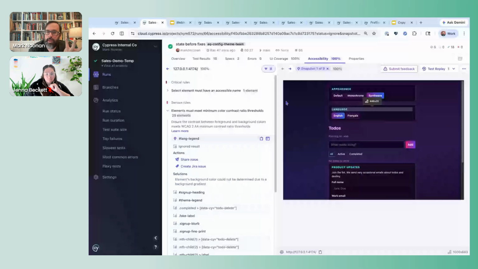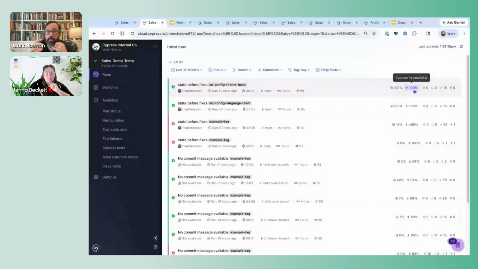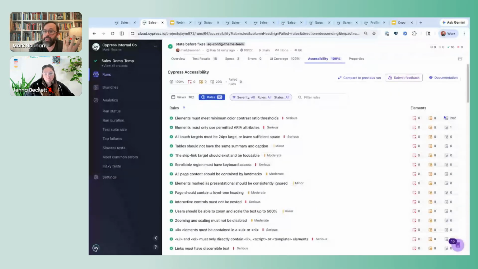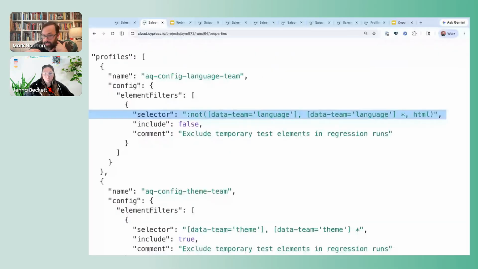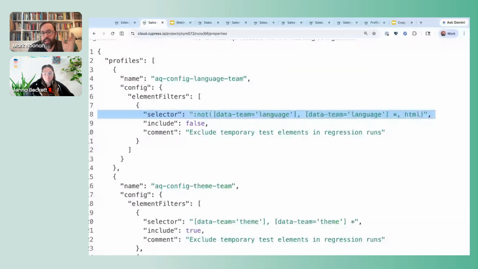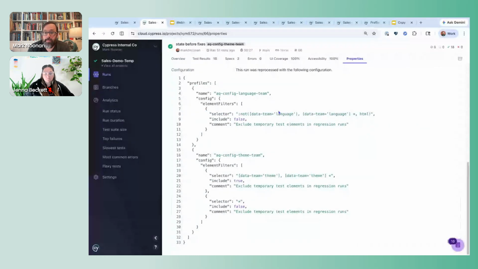And then you can also do scoped runs. Like I'll show you config profiles now on one of these runs. You can do a scoped run where here everything is ignored because of the tag on here, which is the theme team that's defined in the configuration for this run, that we're going to ignore everything that's not there. So this area of the DOM that is within that team's ownership, here it's like very clearly identified, and some of our customers have exactly this type of setup, right? Data clean, data owner, something like that.